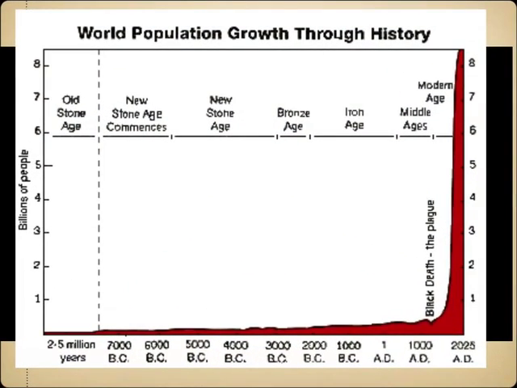This is a graph showing the population of the Earth over a long period of time. If you look at it, the population of the Earth for a long, long time was under 100 million people living on Earth for thousands of years. You see a little dip here because of the plague. But then once we start to reach modern times, you see that this graph just, we call that exponential growth. It just skyrockets. So the population was just this for so long.